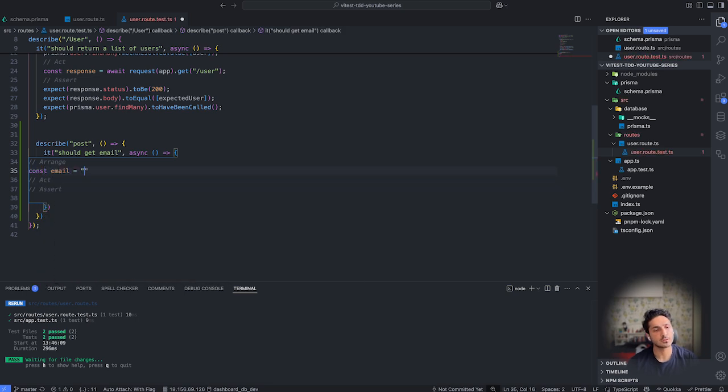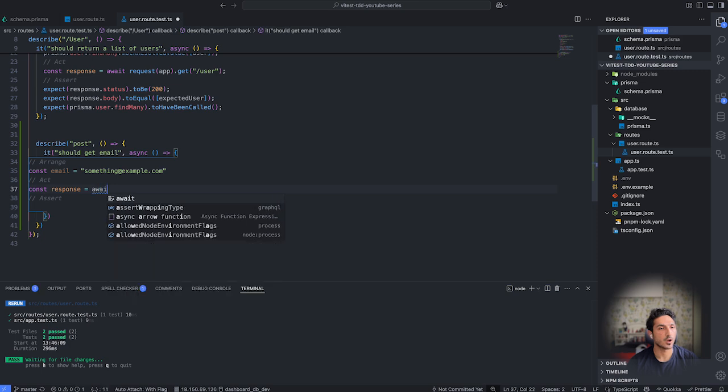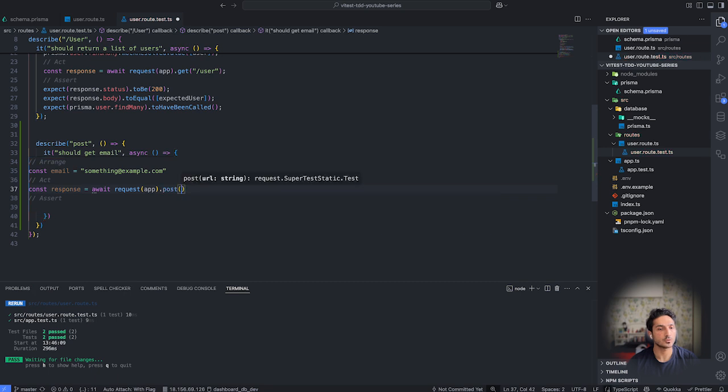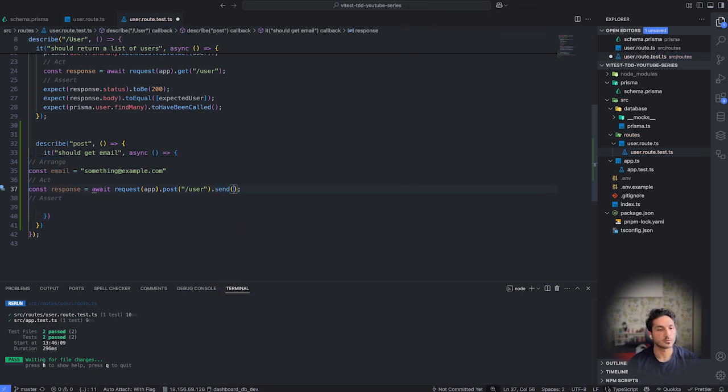Email address should be something at example.com. Response, I want the request app.post /user with send of the email.